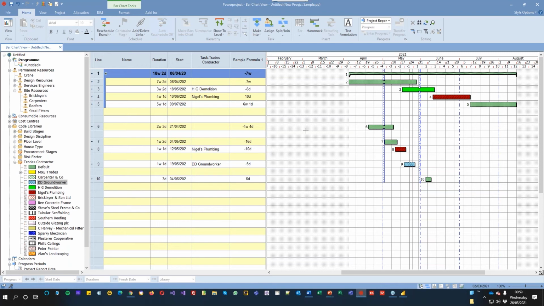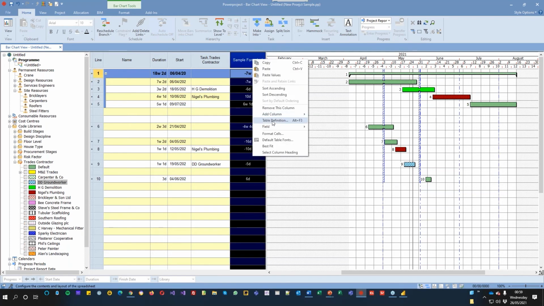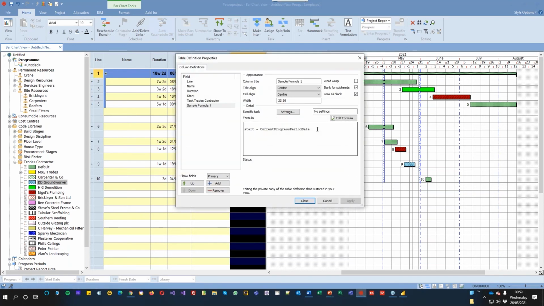That could be a calculation. I could check if it's over or under certain dates. If I use the resume date, that's the part complete date. So I could do that. Hopefully you can see there's quite powerful what you can do in here. And so in that side of it.